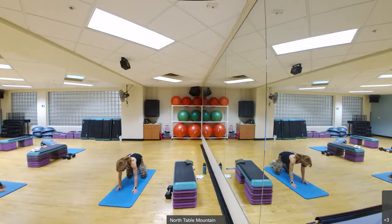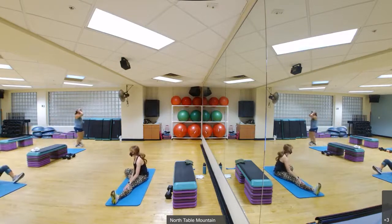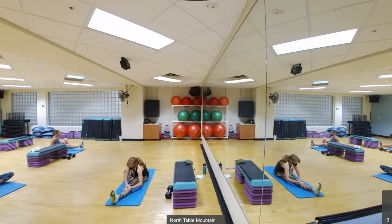Let's come back to center. We're going to have a seat, okay? We're going to take one leg out to the side and then that other leg in front of us and modify a further stretch, okay? Bring an arm across and this one comes down, reaching for whatever you can kind of grab. You know, shin, ankle, toe.